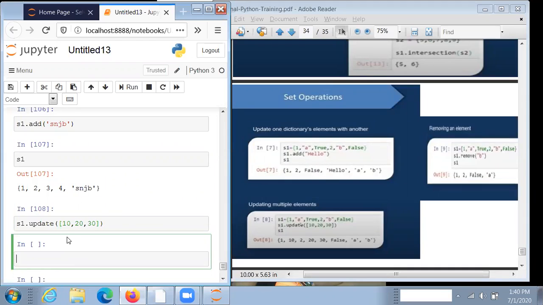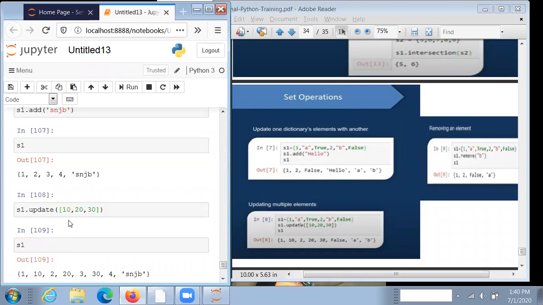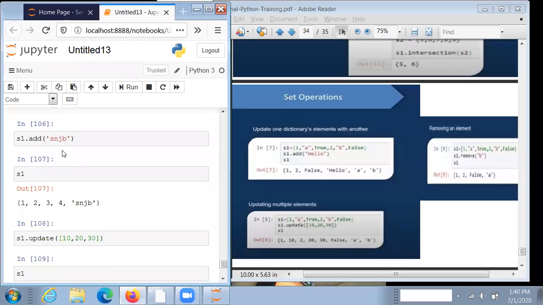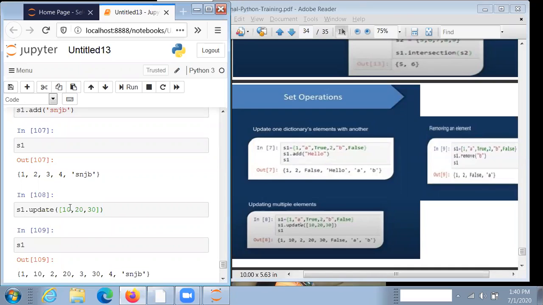Just display S1. Here with the add method we add a single element, and using the update method we add multiple elements. There is a difference: we have to pass them in square brackets. This is a very important concept while inserting or updating multiple values into the set.